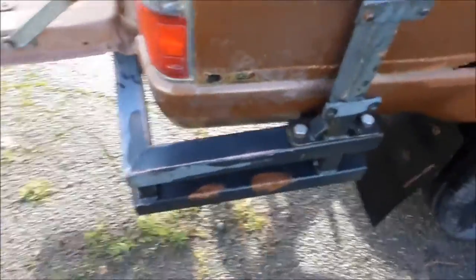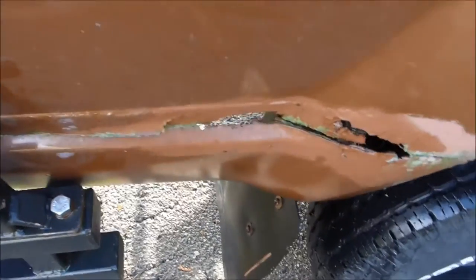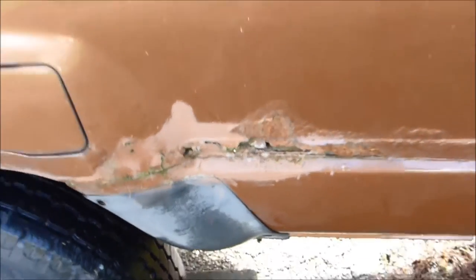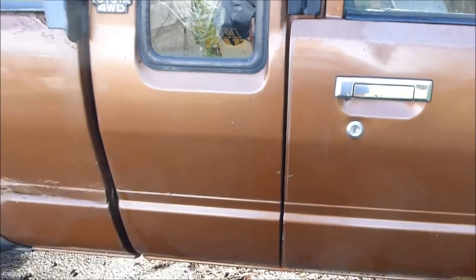Still like my bumper kit. It's a little rusty. Got mounts for jerry can racks there. But of course this has had it, flaking off. This is the bad side. Big holes through the gates. Rust. Gas can, hey, yeah, gas cap looks good. It's shot, but somehow when you get to the cab it's fine. Well, not fine, but not bad for a 30-year-old truck.